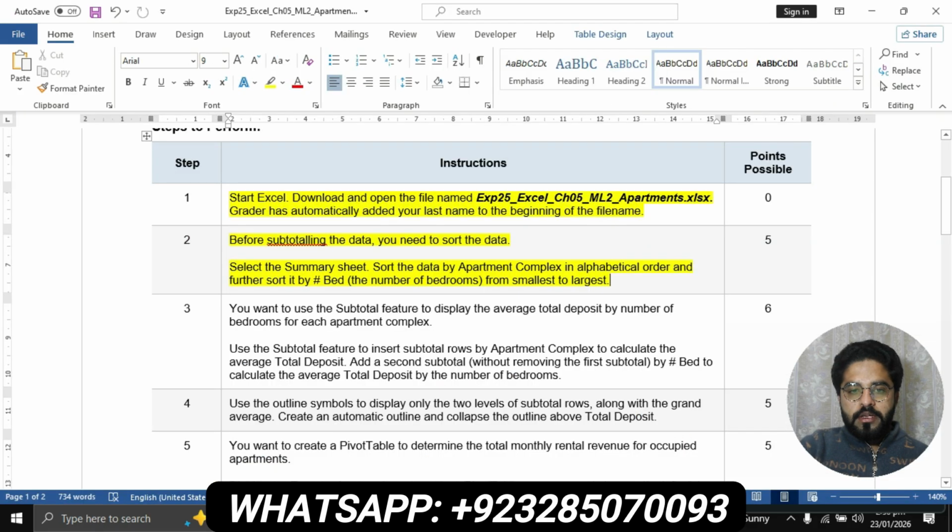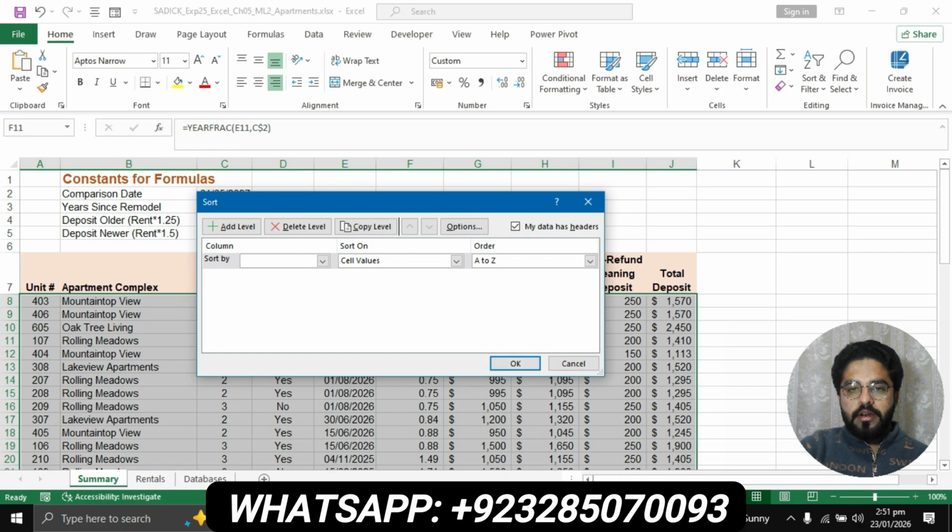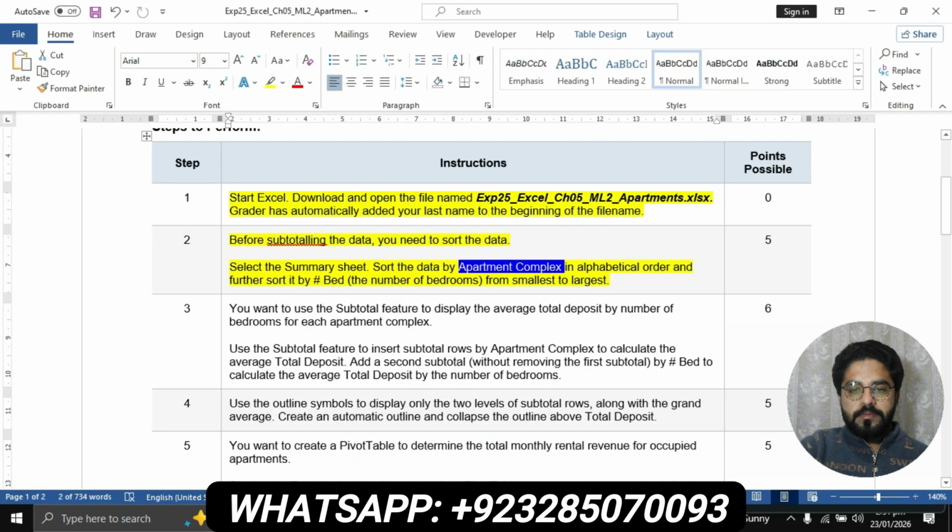The first part is to sort the data by apartment complex in alphabetical order. First you will have to select Apartment Complex, with order A to Z, and then further sort by number of bedrooms from smallest to largest.